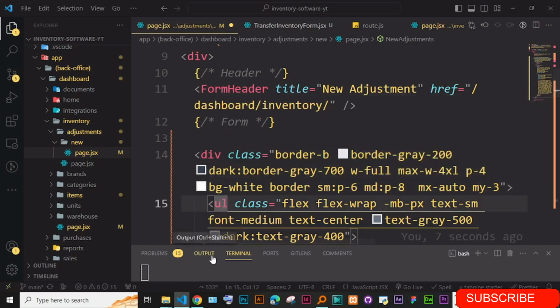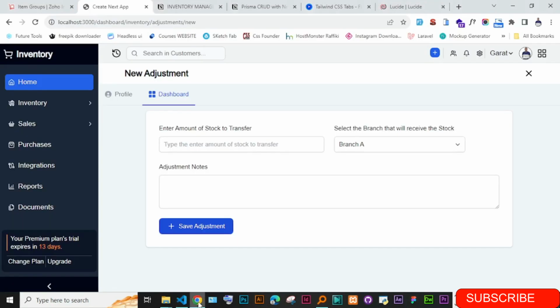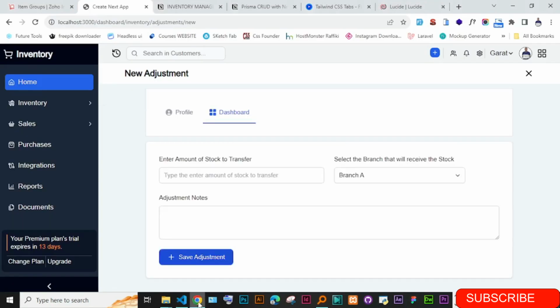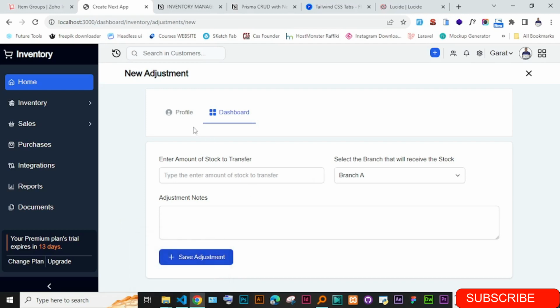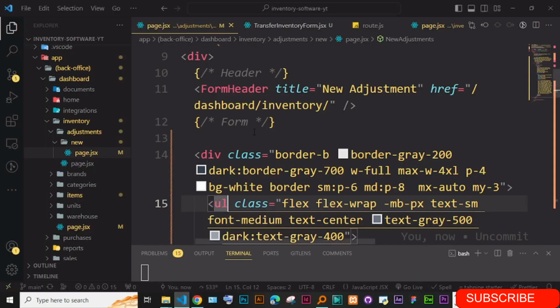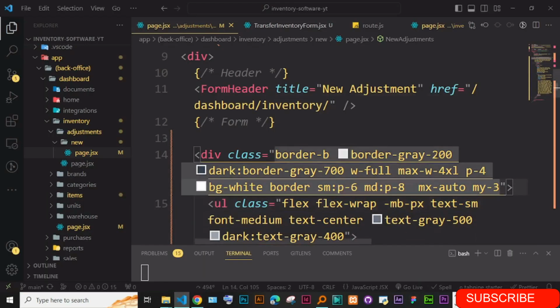Okay, let's see how it looks right now. Okay, so I'm just going to remove the, I don't know if they should be in the white background. Let's first reduce the padding. The padding is so much. So we have here padding of 4, then we have this SM padding 8.